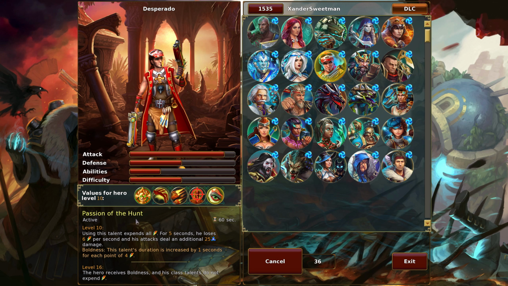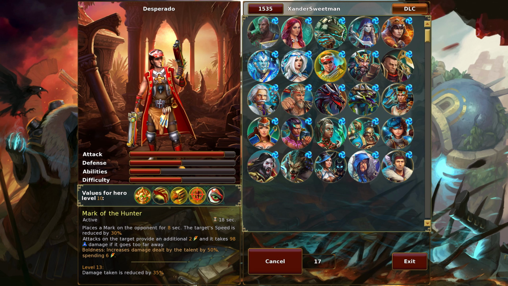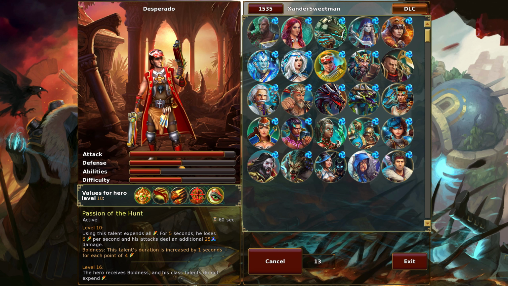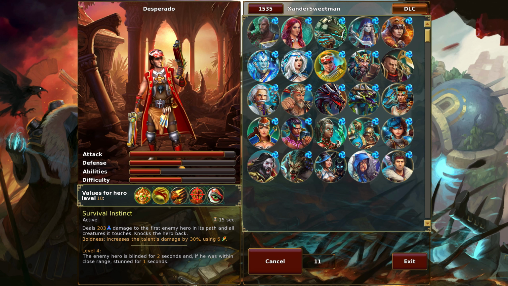And finally, Passion of the Hunt. Expends all boldness for 5 seconds. We lose 6. Wow. And we deal... That looks like a lot. I don't know who it is, but it looks like a lot. Man, if we can get all the way up to level 16, that gets even better.